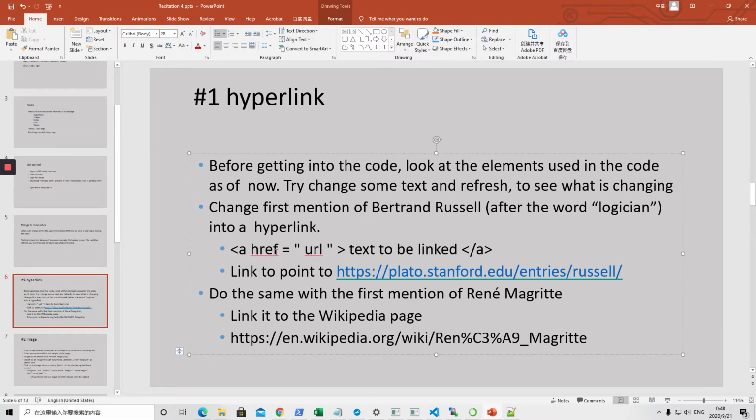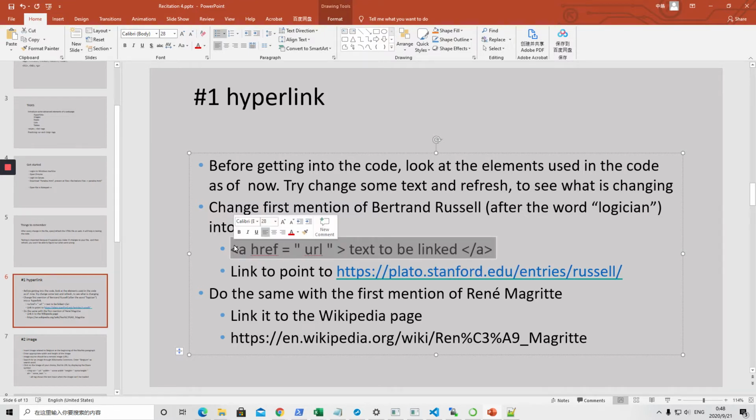This is the source where the link goes. After the equal sign, we have a quotation mark, and this is the URL, the website URL. We need to put it right here to replace these three letters. And this is going to be the name, Bertrand Russell, which will replace this sentence.